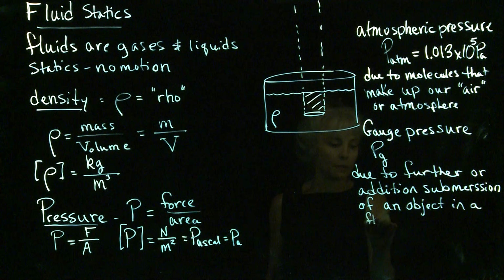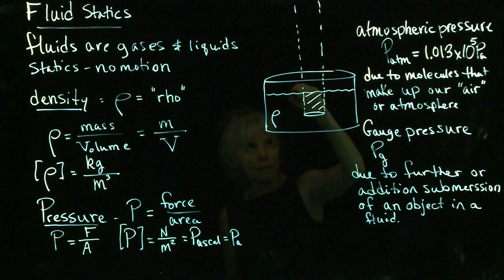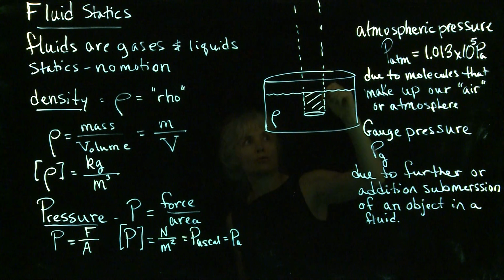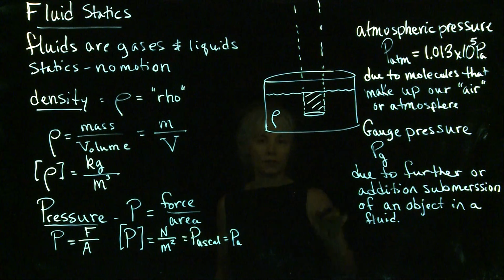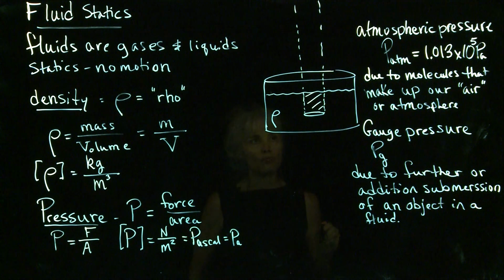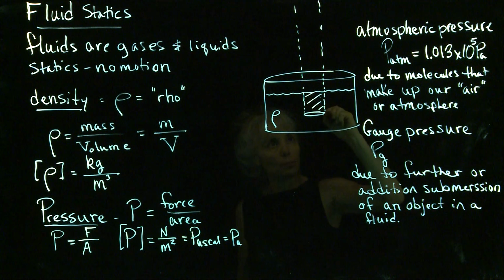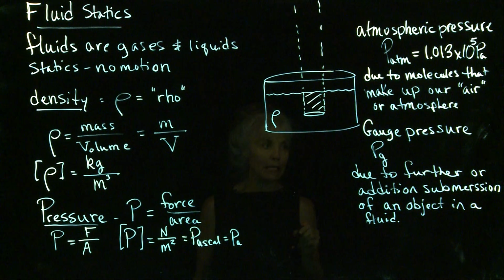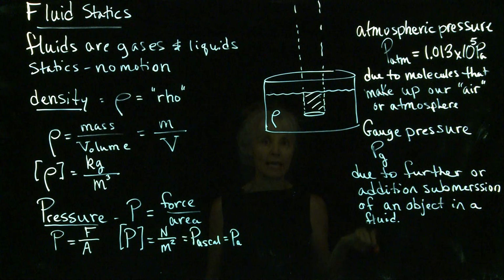in a fluid. All right, so I have another fluid here which I've been calling a liquid. You can see because the surface is contained, in other words, this doesn't expand out to fill the entire container. So this is definitely a liquid. Liquid drops to fill the container and has a defined surface level. So this is definitely a liquid, has some density rho. And this column of molecules above my penny is going to supply the gauge pressure. So the weight of these molecules divided by the area of my penny is going to give me the gauge pressure that the penny is experiencing at its location.